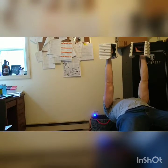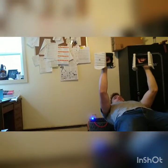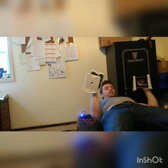So on this, you don't need them parallel like this. Kind of at an angle, that's your natural position. And you're going to keep tension on it. So you're going to come down slow. Your arms are going to get parallel with the side of your body, and you're going to be at a 45, so you're not going to be all the way up here. You're going to have this 45 degree angle, and then straight back up.